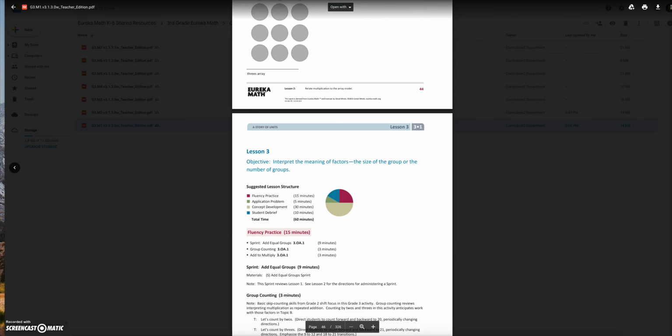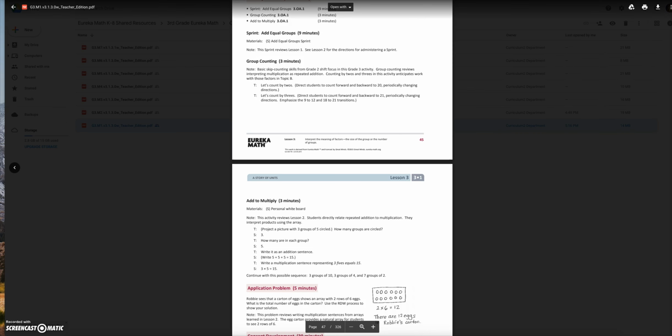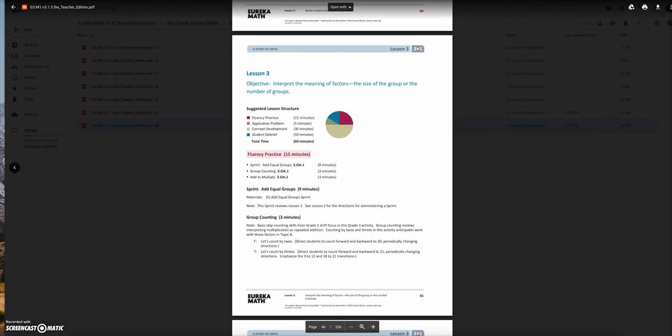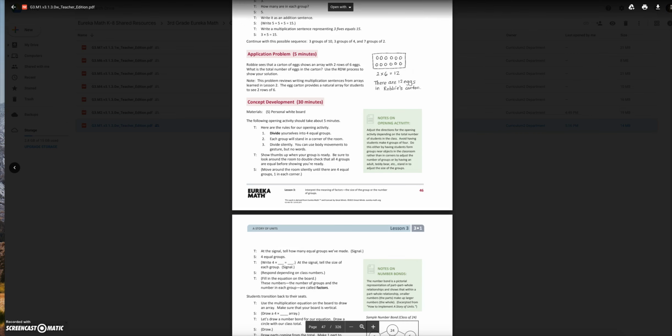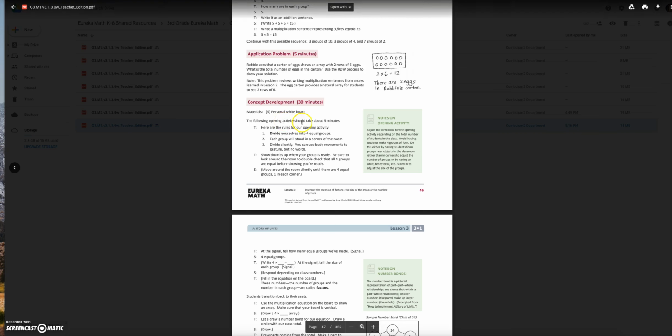So right here, I'm going to stop on Lesson 3. I can see what the purpose of the lesson is, and let's see with the parts of the lesson, just like you write lesson plans for me, they have the different parts. Fluency, 15 minutes. Application, 5 minutes. Concept development, that's the heart and soul. When we are writing our lessons, we're going to spend the 30 minutes, give or take, with the picture book and the modeling and the student practice with a comparable amount of time.